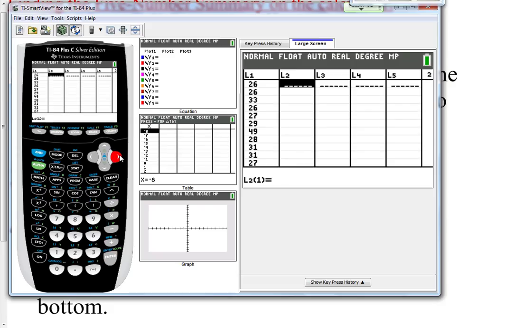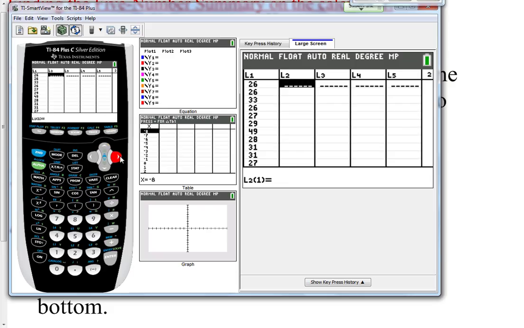If there's something in your list, like let's say I put in 63, enter, 62, enter, 78, enter, 52, enter, 53, enter. That's how you enter data into your lists, list 1, list 2, list 3. If there's data in there and you don't want to see it, just highlight list 2. If I want to clear these numbers that I just put in, I highlight it, press Clear, and then press down, boom, it disappears. So if you have data in list 1, just highlight list 1, press Clear, and then press down, and all of it will disappear.